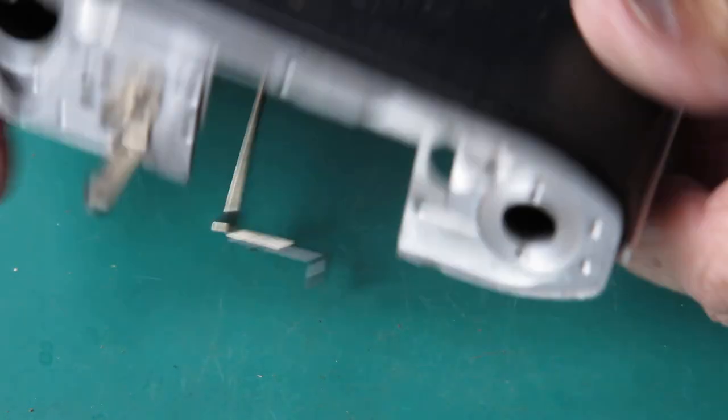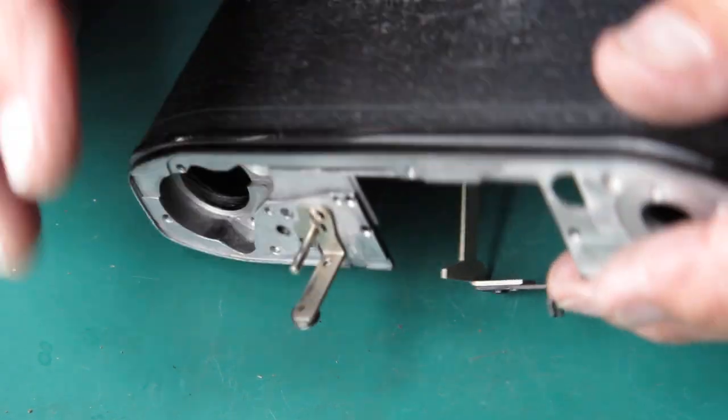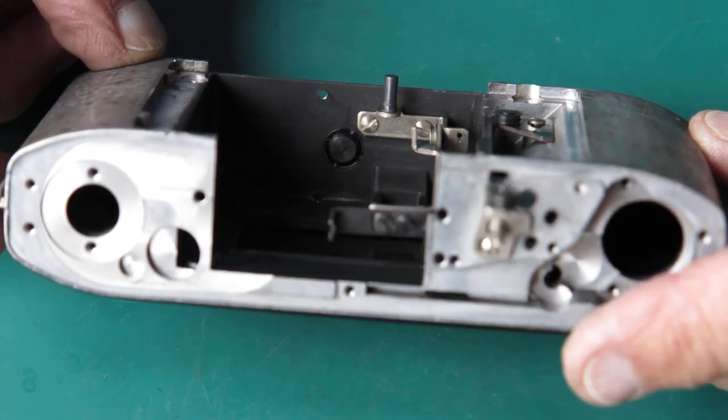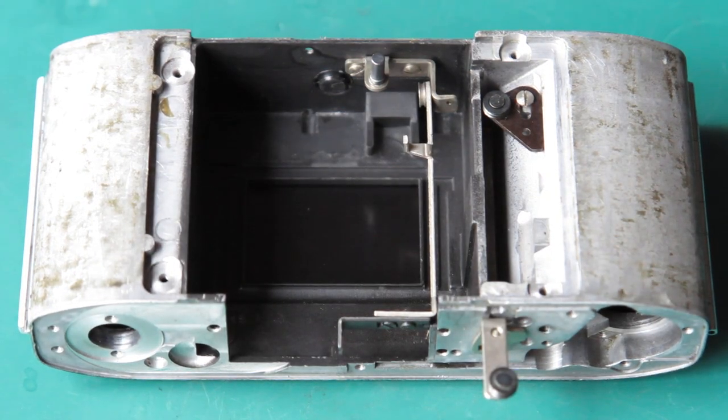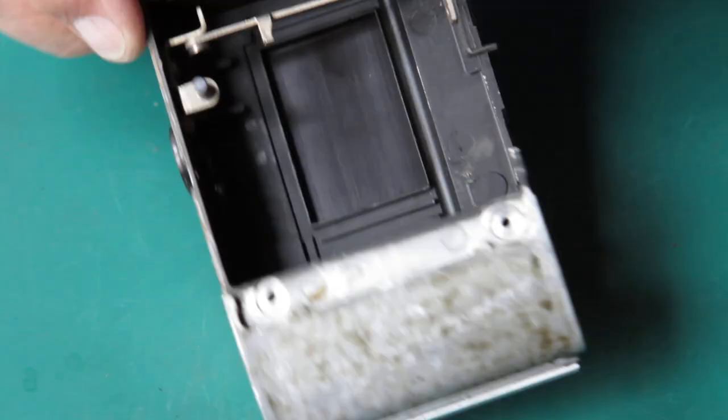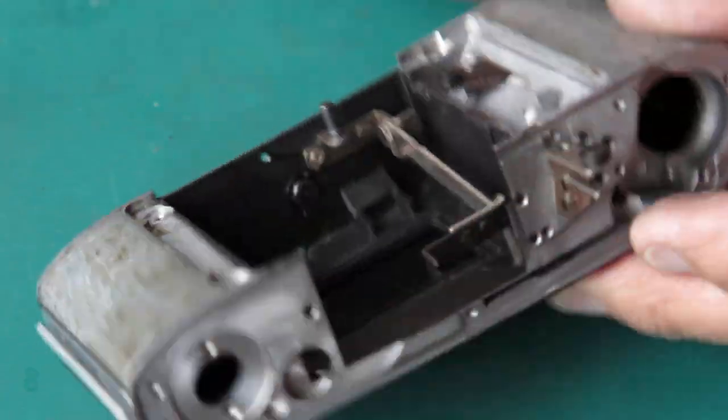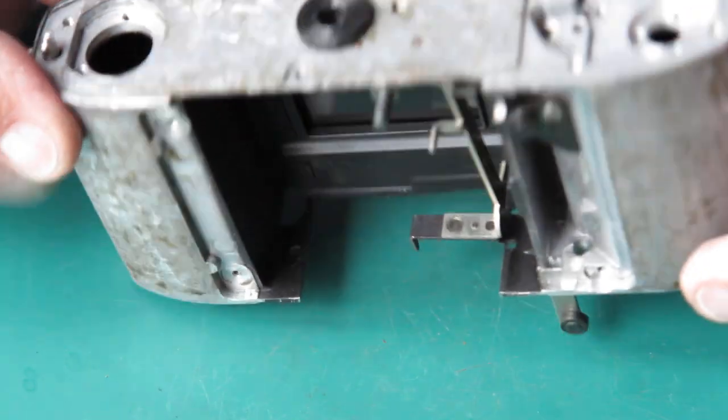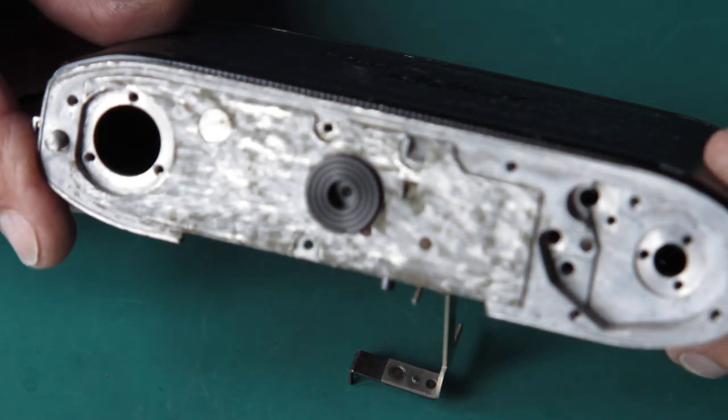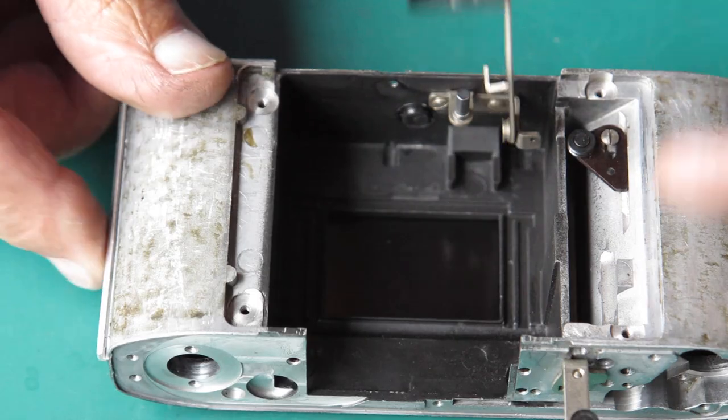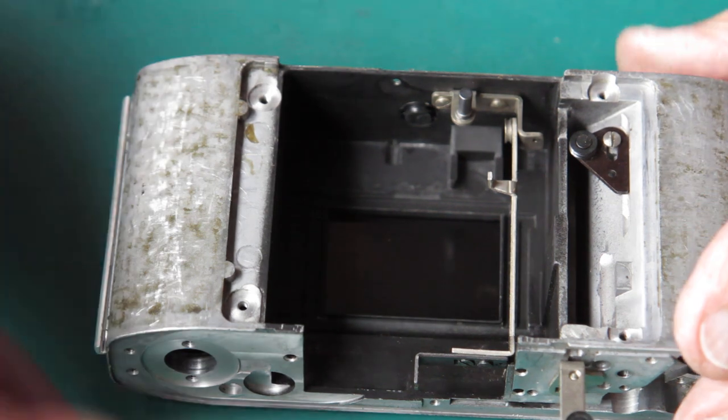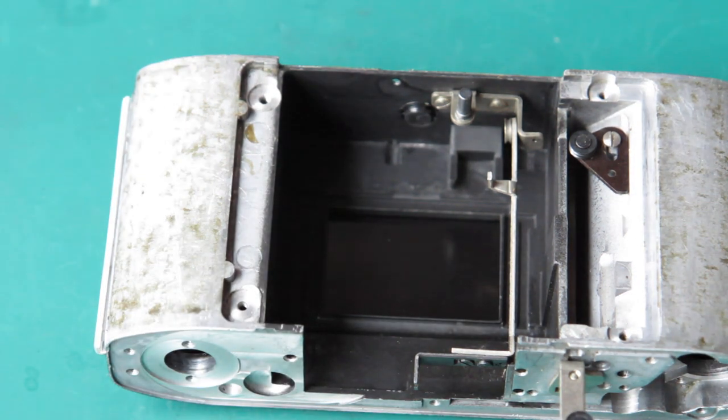So I wasn't expecting that, that was just a bonus I suppose you could say. But I have the body casting here all clean now to my satisfaction, that's fit to be reassembled, for the camera to be reassembled. This video camera's having a hard day. This is all ready to go and I suspect that now I should be able to get my parts back from the ultrasonic cleaner. They've already been through the solvent cycle. They will be getting done with the detergent as soon as they're back from that. I'll be able to start putting everything back together and replacing missing parts as I go.